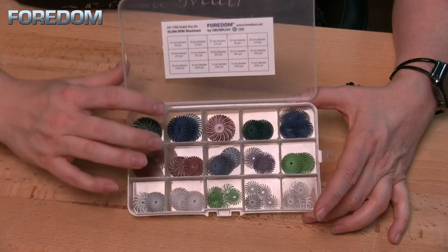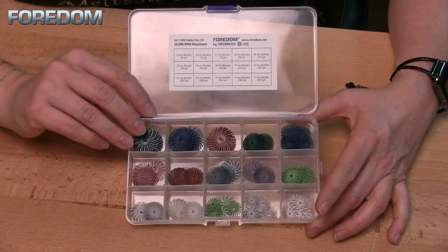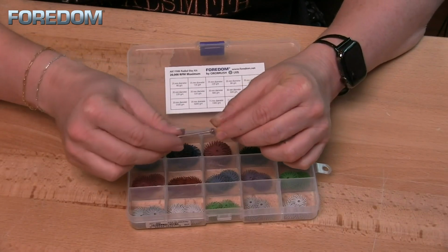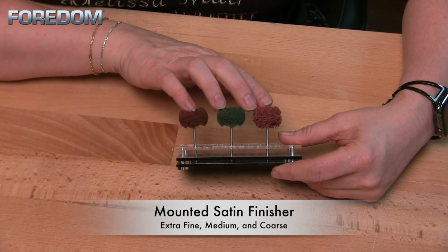When using radial discs, I usually use 3 or 4 at a time, never less than 3. You can stack them all the way up to about 6 if you have a long enough screw in your mandrel.